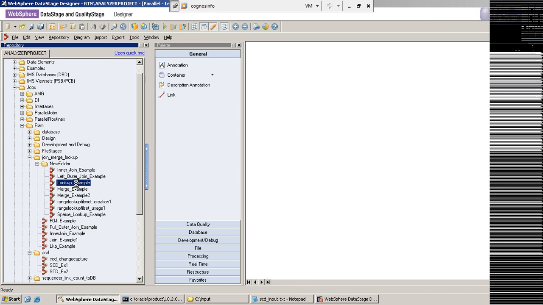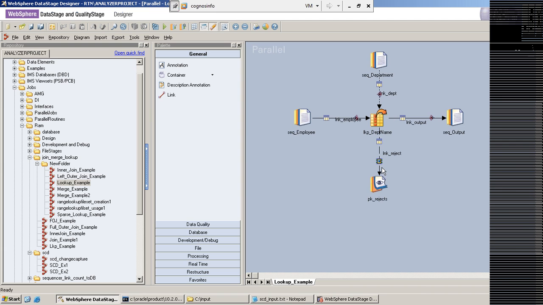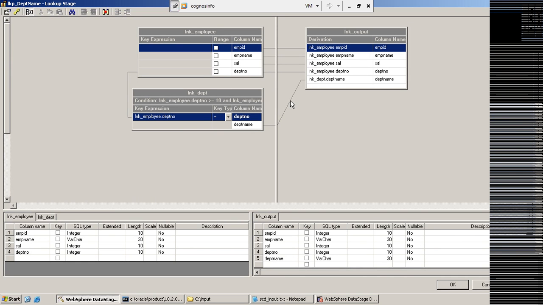Okay, coming to the lookup part. I told you, lookup will support one reject here, whereas in join you don't have any rejects concept. This is the symbol for lookup, and this one will support one reject, and the reject will hold data coming from the source data, not from the reference. Everything remains the same, the same source and reference I have used. In the lookup I will show you. This is the normal lookup we are speaking about. Why I am not saying it as sparse lookup is we are not using any database stage for the reference link.